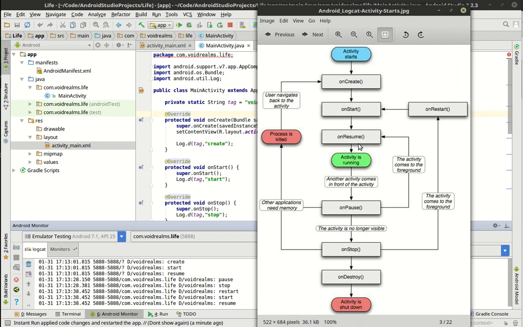This is where you need to choose when to save your data and persist it. For example, on pause, the application's pausing. On stop means the application's just stopped. It's much like a VCR, pause, stop. So when you hit stop, you need to make sure that data is saved. Typically, I'll do pause and resume just to be safe, but you need to make sure that data is saved somewhere. Now on restart, that's when we're restarting this thing, and you want to make sure that your data is loaded, and then start any animations, and then you're actually resuming. So that's part of the activity lifecycle right here.